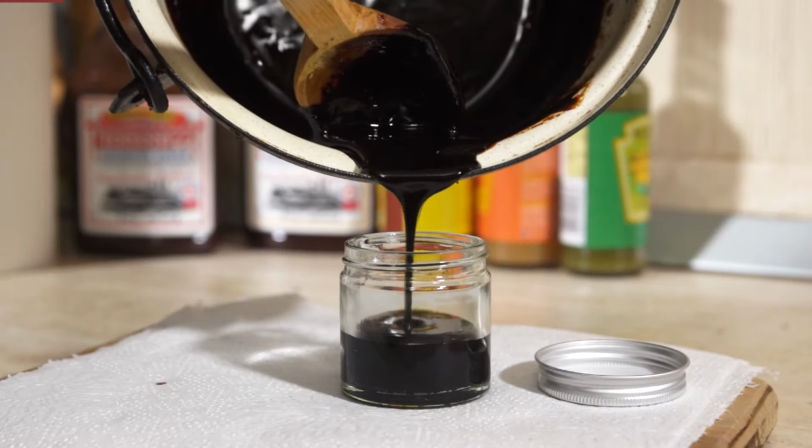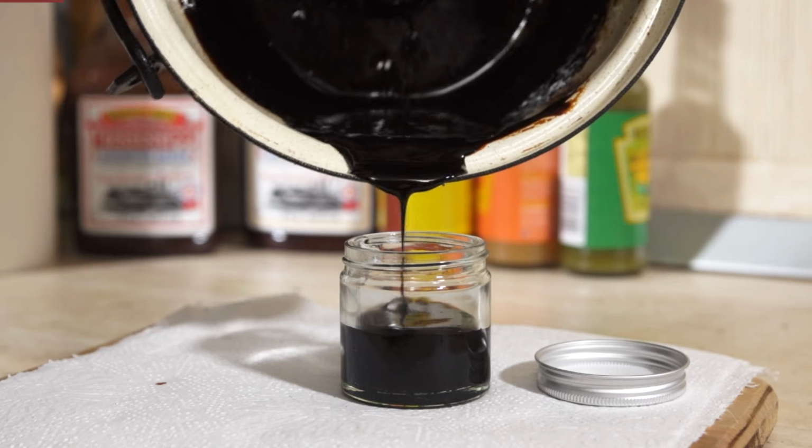Be careful at the end when there is little water left. You should not burn the extract at the bottom of the pot. What you should have now here is pure wild lettuce extract. You can pour it in a small glass container like this and put it in your medicine cabinet for later use when you'll need it.